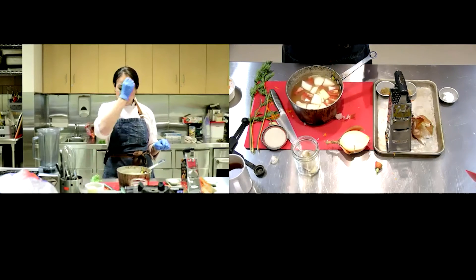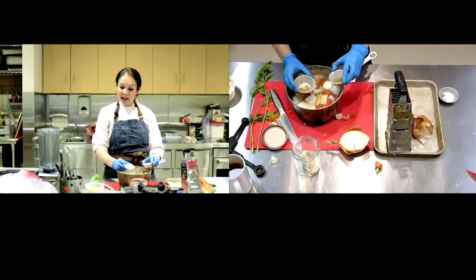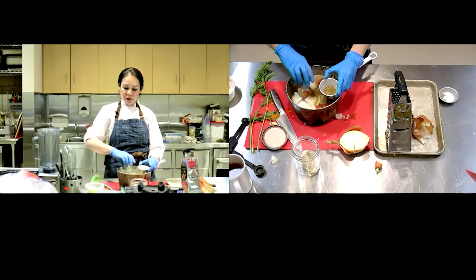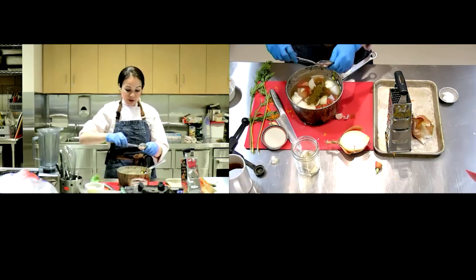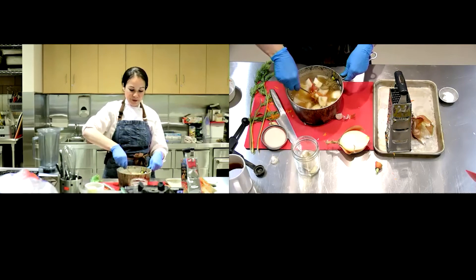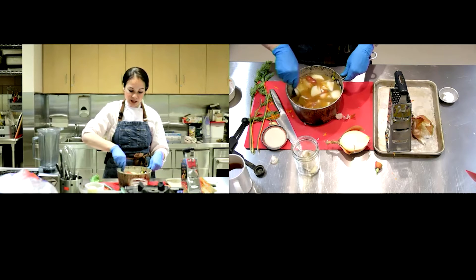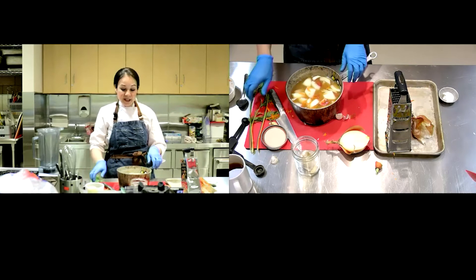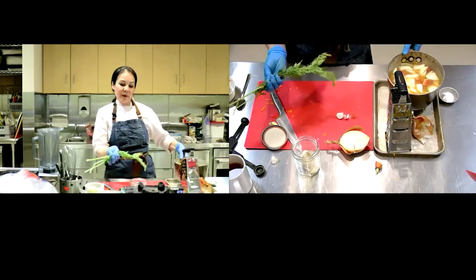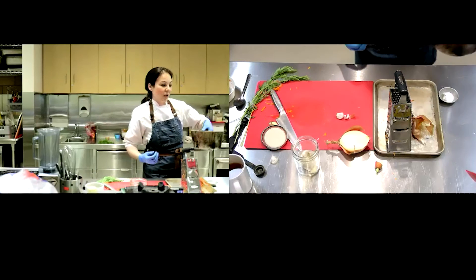Those are the ingredients that go in. Now I'm going to add some seasoning — coriander and cumin, two spices that make this soup special and give it that special flavor. I feel like you can never have too much cumin in the house. I actually do buy ground most of the time, but if you want, buy the seeds and grind them as needed in a coffee grinder. Coffee grinders are great for this. If I were making this at home, I'd even throw in the carrot tops since everything gets blended in anyway and it'll all taste good.